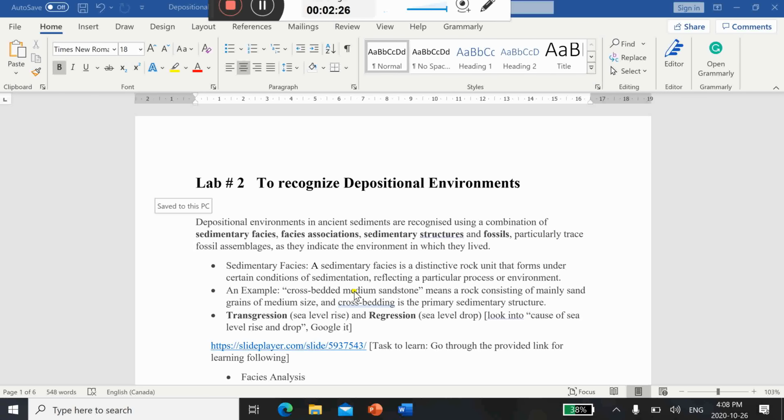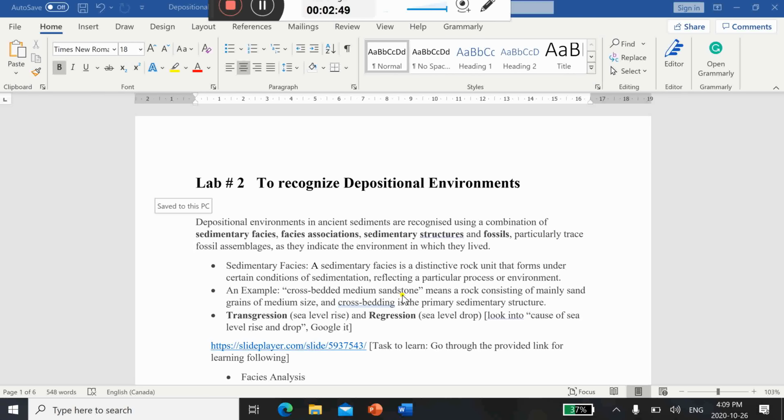What does it mean? It means a rock consisting mainly of sand grains of medium size, and cross-bedding is the primary sedimentary structure in it. So you also have to be well aware of these terminologies like crossbed and medium sandstone. These are not tough to learn.